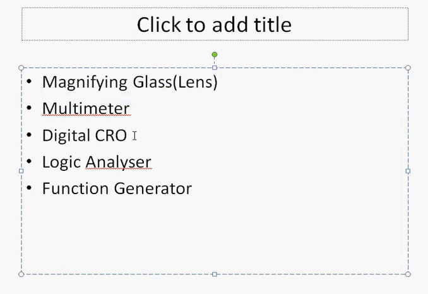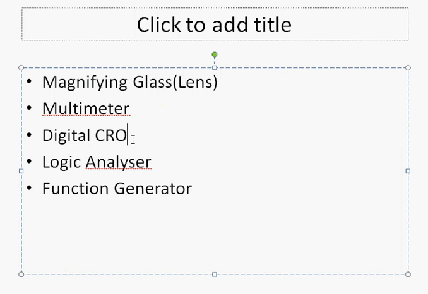And the next one is your digital CRO. You can use this oscilloscope, and this could be used for figuring out the signals which you're going to get.